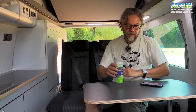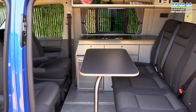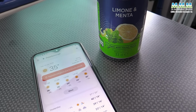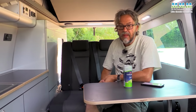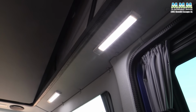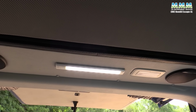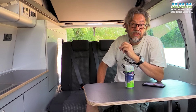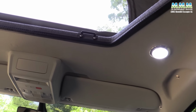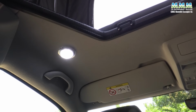It's getting a bit warm now, so it's easy to appreciate those opening or fully opening side windows. My phone now says it's 35 degrees and we're still not even at 11 o'clock. In the evening, you'll also appreciate the lighting in here. You've got LED strips under the kitchen shelf, 2 along this side, 1 over the head of the bed, and the best lights of all, the most important in many ways, are the 2 spotlights over the cab seats when they're swiveled, because they're a really nice place to sit and read in the evening.